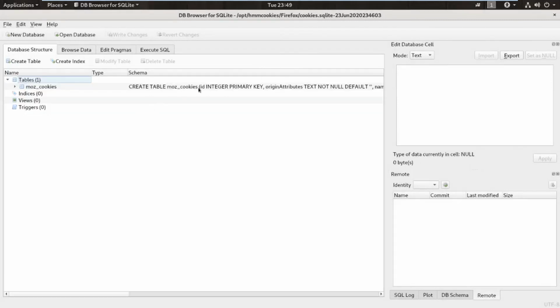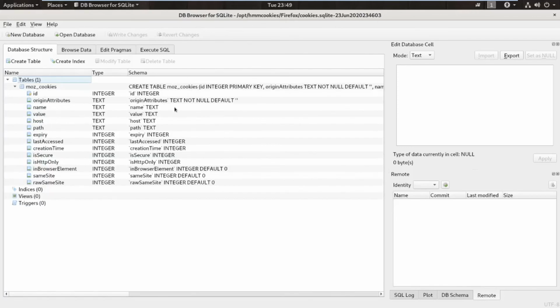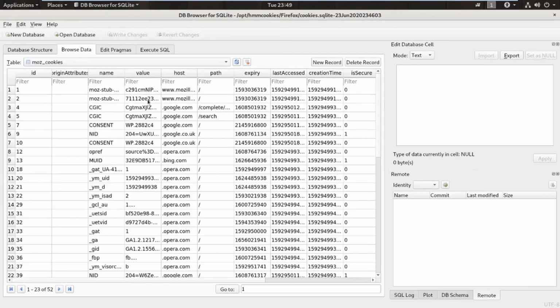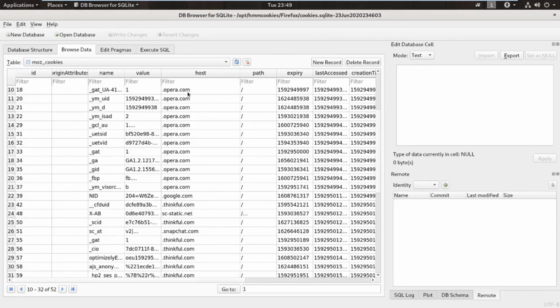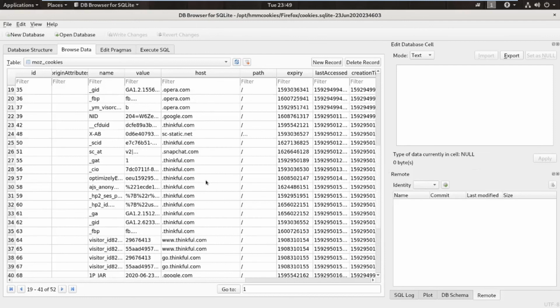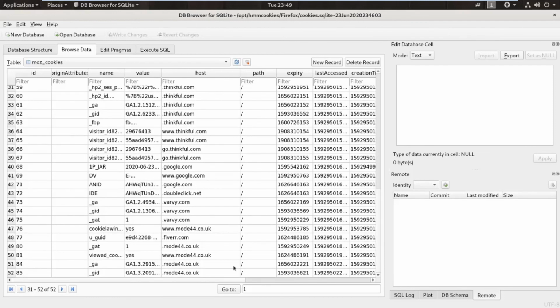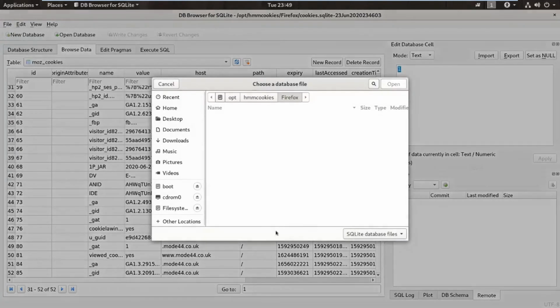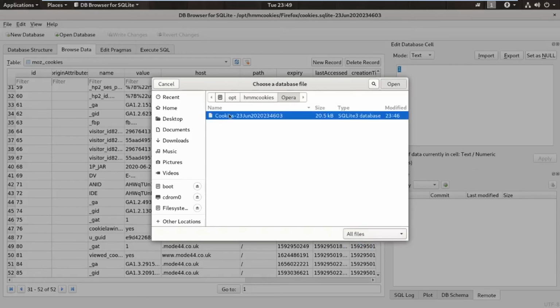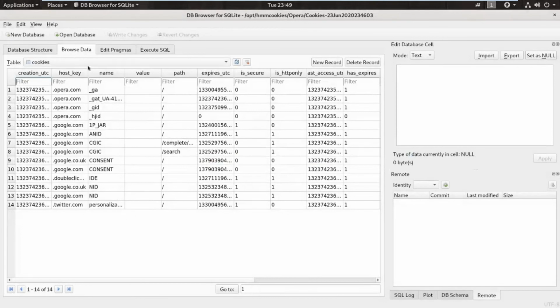And again, you can see it created the table, the ID, where we browse to in there. Obviously slightly different. I use Firefox to download Opera. Went to my website, mode 44, and then just again go to Opera, open that, and there we go.